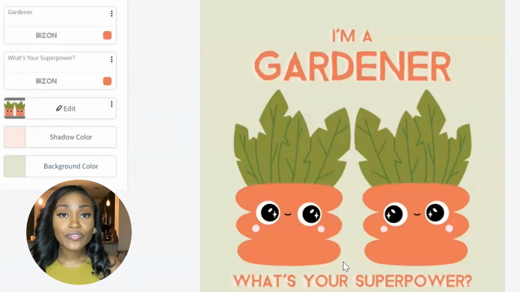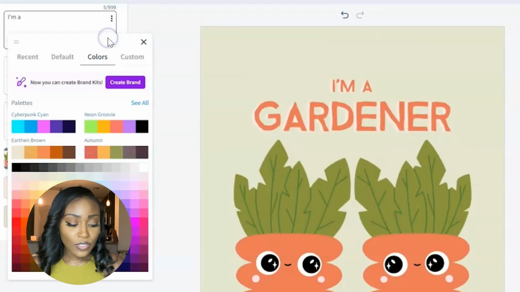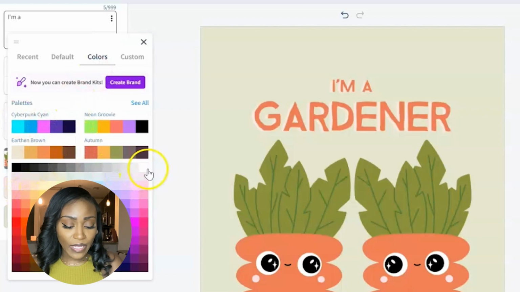All right, so now that you've typed in the wording that you want to have on there, you can also change up some of the coloring on here, it looks like. So for example, if you wanted the top portion of it to change some of that orange and you want it to maybe be, I don't know, more greeny, you can do that.